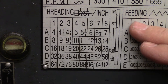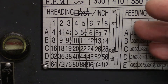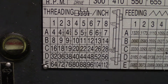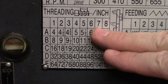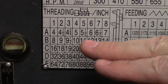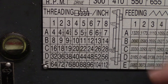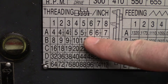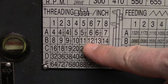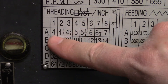First, you'll need to set up the machine for the number of starts and the desired thread pitch. For example, if you want one millimeter pitch but three starts, you'll need to have the lathe set for three millimeter pitch instead to accommodate the three different threads. In Imperial, your TPI setting — threads per inch — will need to be divisible by the number of starts. In my examples, I'm going to be cutting one inch 12 threads with two starts, so I'll actually need to have the gearing set to 6 TPI instead of 12. If I wanted three starts, I'd need to have the lathe geared for 4 TPI.